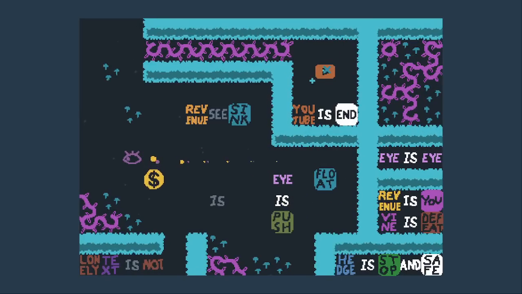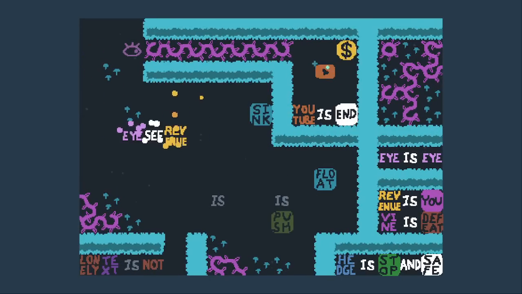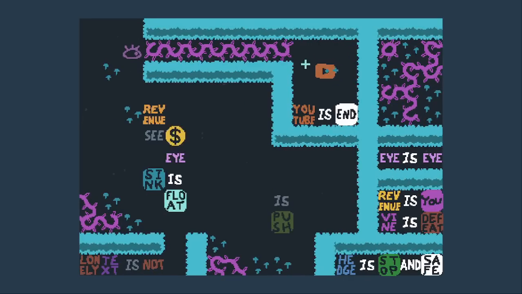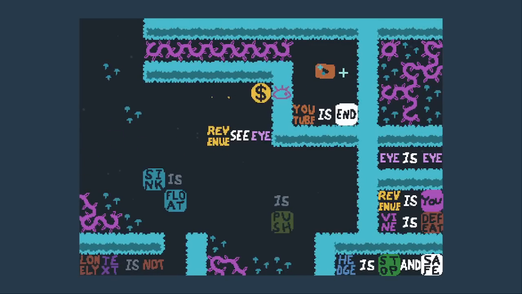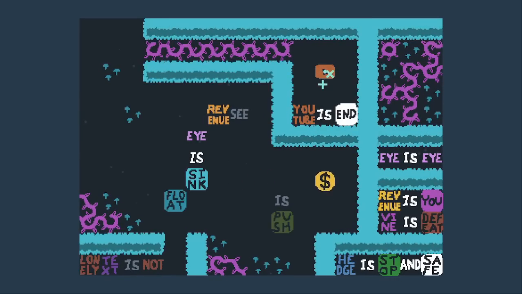Anyway, what's going on here? Revenue is you. The eye could see revenue, but then this needs to be broken because we're stuck here. But what is the weird thing we need to do? Probably I see revenue plus something else? What is floating doing here? Can I have the revenue see the eye and go there? Okay, so, I mean, you still can't win, and there's a safety check. Like, hedges stop and save, so you can't explode that wall.